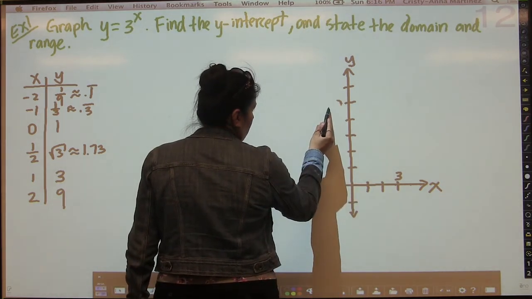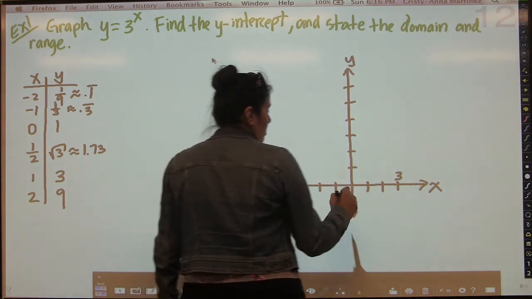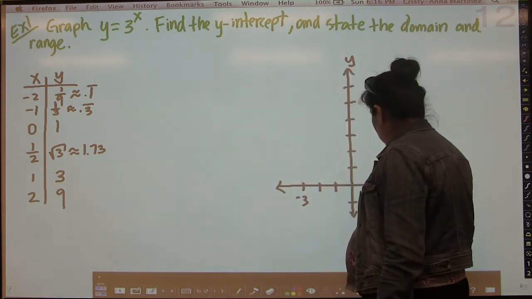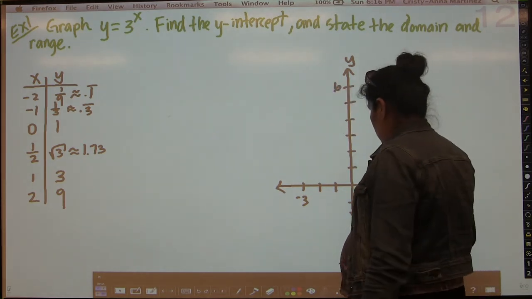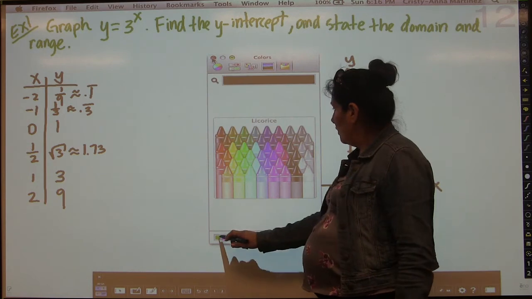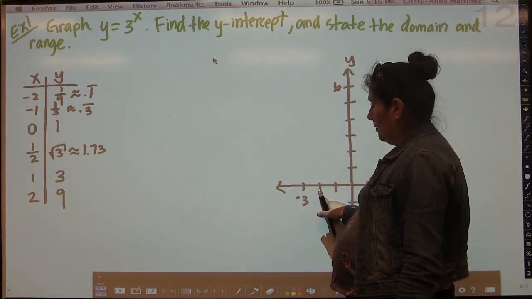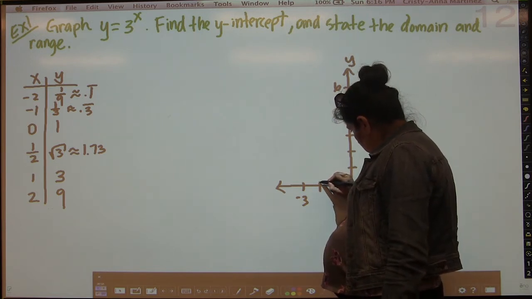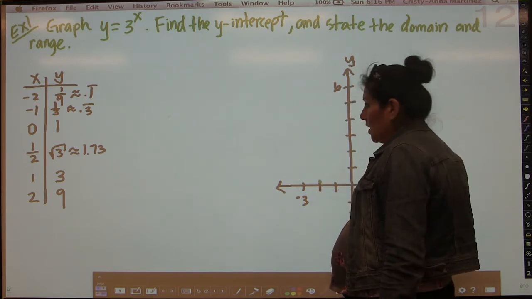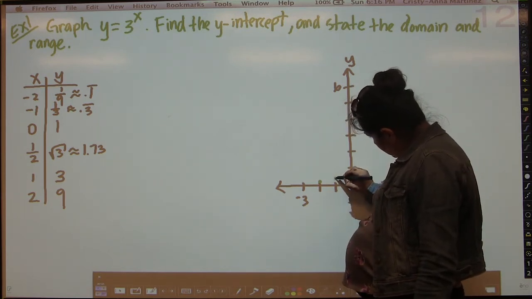And we're just going to go by ones, if that's okay with you. So this will be -1 down here, then 1, 2, 3, 4, 5, 6. And so then I'm going to go back and graph again. So again, -2 and 0.1 would still be really close here. -1 and 1/3 would be right about here.